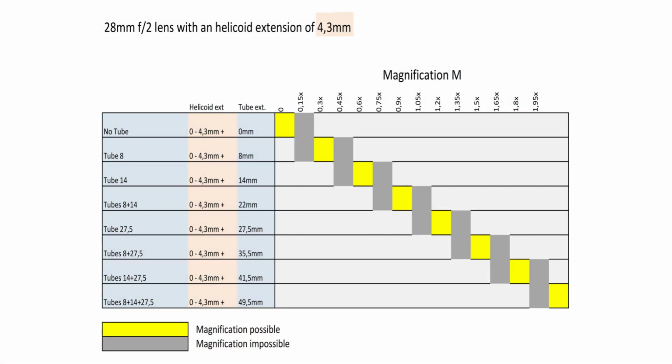Because from infinity to minimum focus I can have magnification from 0 to 4.3. Then if I bring back to infinity and I put the 8 mm tube behind it, there is going to create a hole between 4.3 and 8 mm in the chart, which means I cannot get that magnification. You can either go smaller or bigger if you don't have any choice, or what you can do instead is make sure that you use a lens that has a travel long enough to cover these lens.